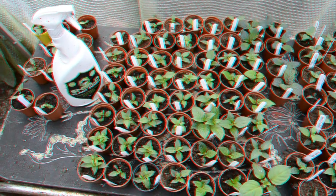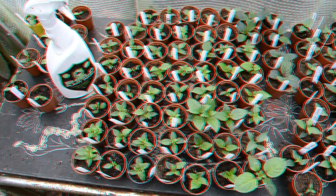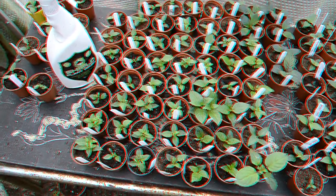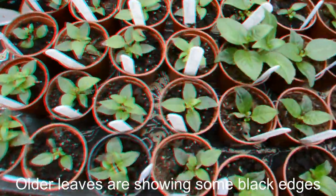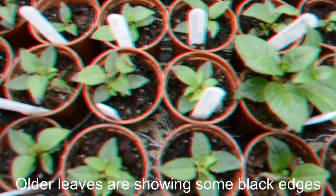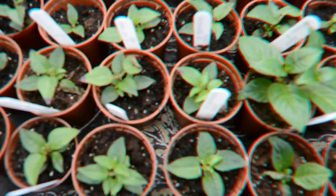In my greenhouse, my young plants are all being treated with Shield Yield. Seems to be working. Shield doesn't seem to be harming them too much. They do seem to be just a little bit affected. If we go down closer to a couple of these plants, you'll see the black edges on the plants, but the new growth is good, so I'm assuming it will all be fine.